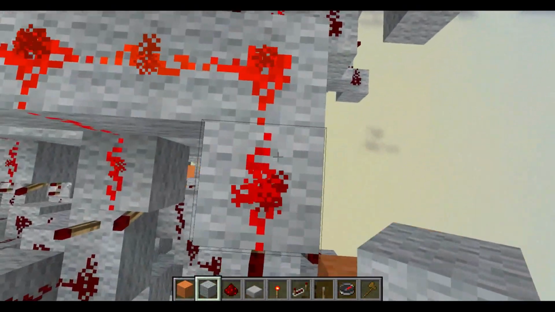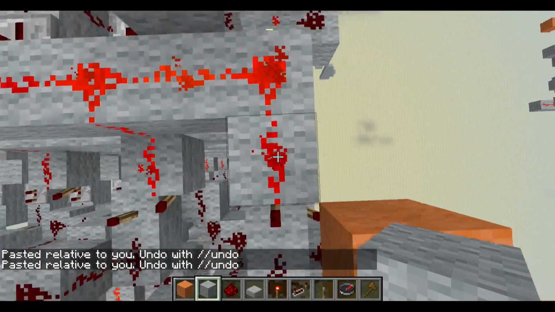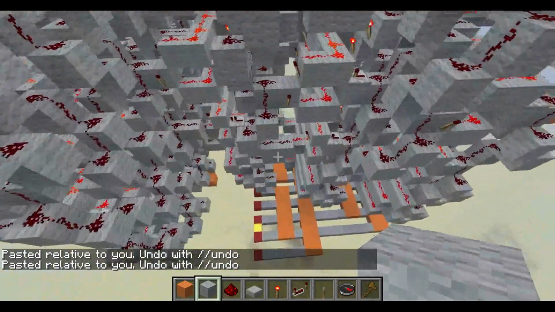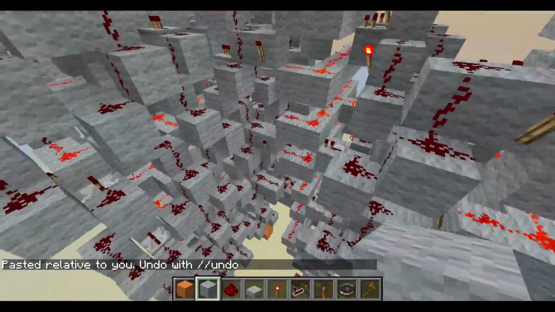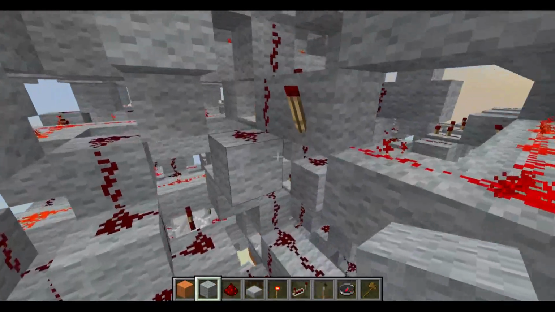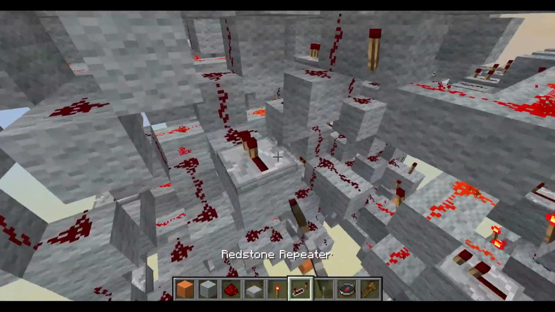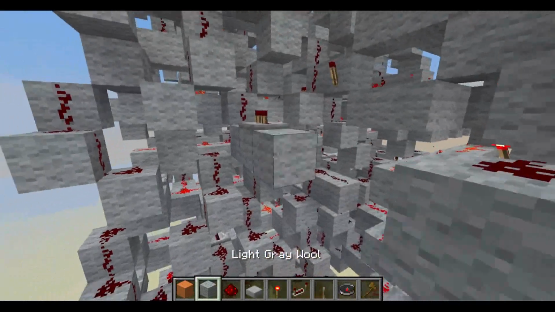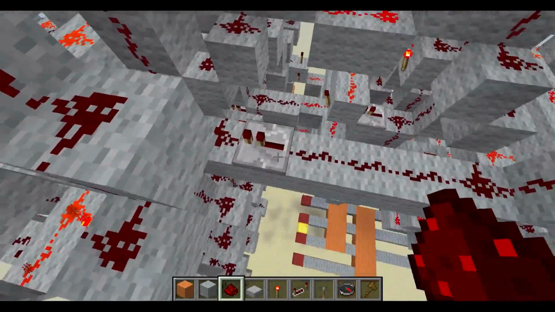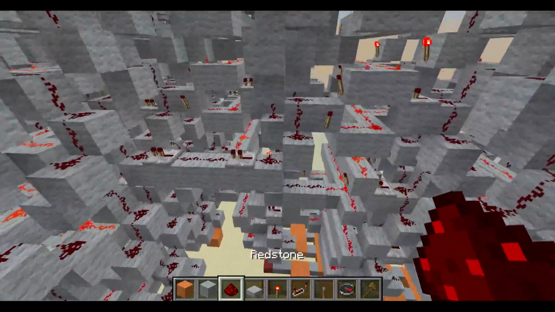And 2 more. There we go. Now all we gotta do is bust these together. So I am going to pick the middle ground that we used before, which happens to be right here. Put a 2-tick repeater on there and connect them up. And actually, in case there is any signal strength issues, I'm going to put 2 repeaters, one on the edge of each.